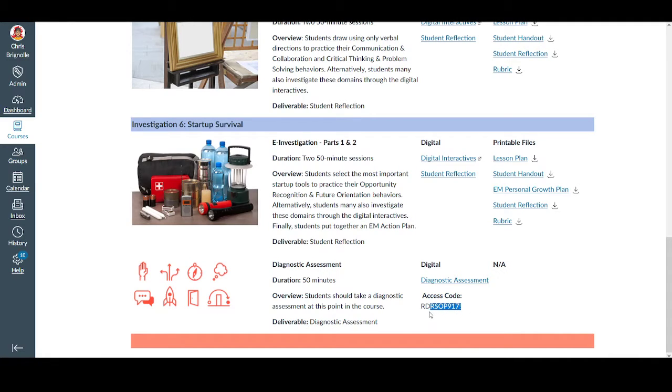Remember, ladies and gentlemen, you have to copy this code for your students. The students will not be able to take the diagnostic assessment without the actual access code. So these are the two critical components in the first few weeks of class. We need the EMI completed by your student and a diagnostic.